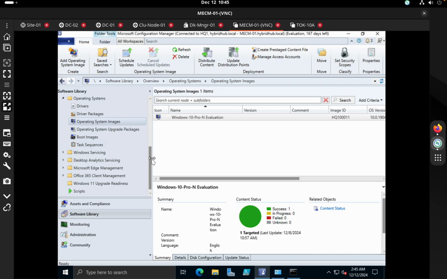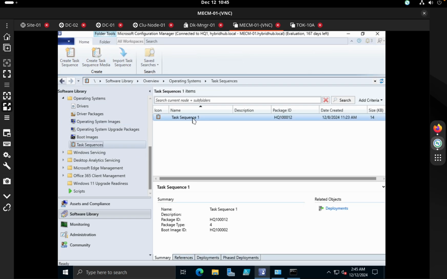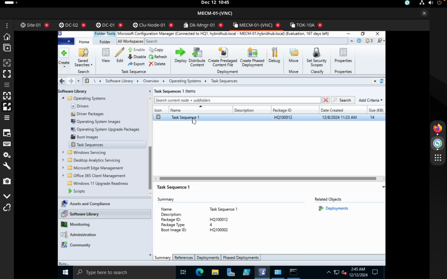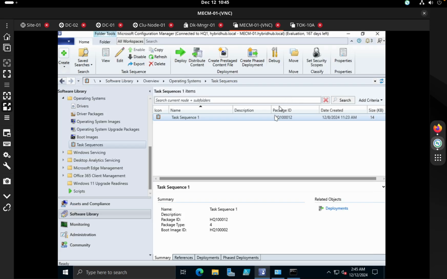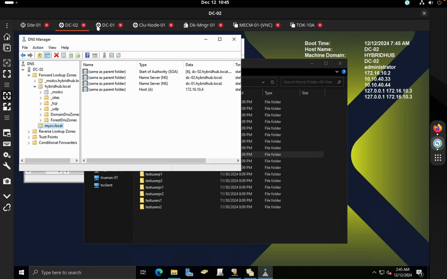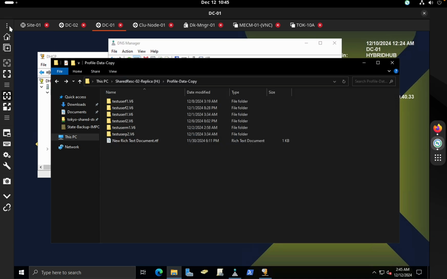Now I have a task sequence that's been created, so that at the prompt, as the operation is going on, we get a prompt that tells us to input the PC name, the chosen PC name, so we can automatically join it to our Active Directory once it's done. Now, aside from that, let's talk about the replication and backup of this PC that's going on into my NAS.